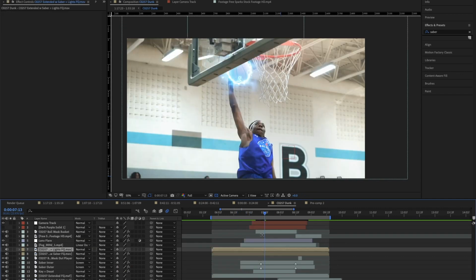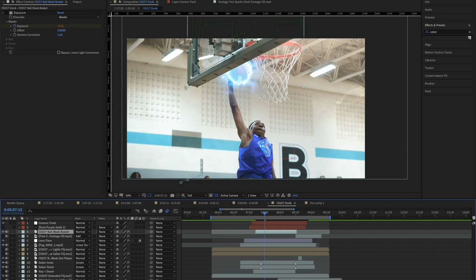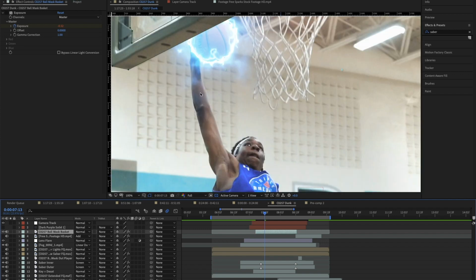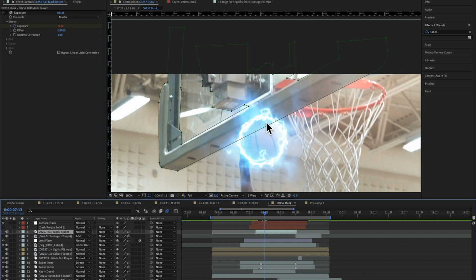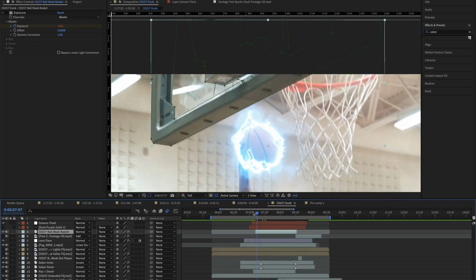The next thing that I did is I went through and actually drew around the backboard and all the parts of the backboard that aren't transparent. So if you zoom into it, you can see right here, this part is glass, so you'd be able to see through that. So I didn't use the pen tool to draw a mask around that. But all these other parts of the backboard that you wouldn't be able to see through, we want those to cover the ball because it would make no sense if you could just see the ball through a solid object. So we drew a pen tool mask around the backboard from the first frame where the basketball covers it.